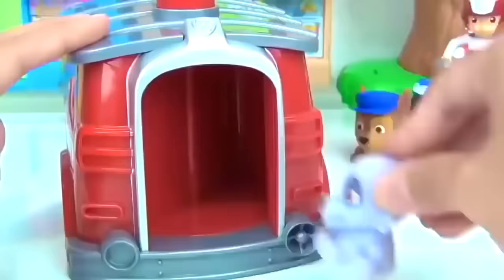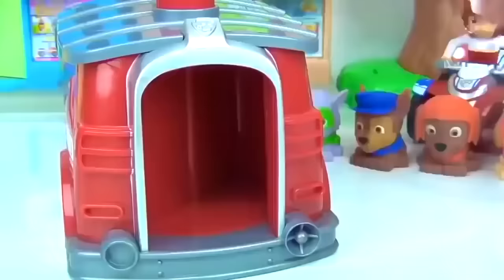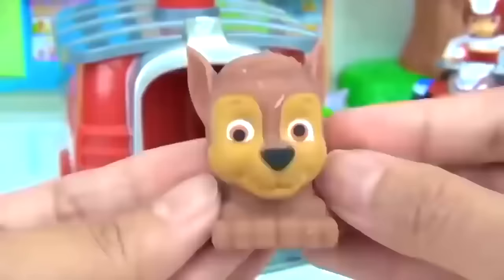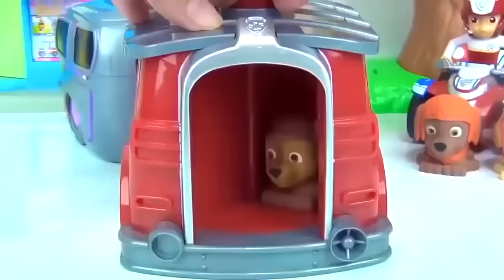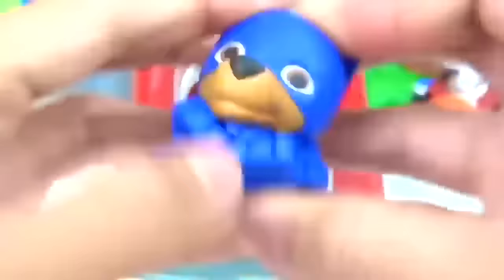Go in, Rocky. Ready, set, go. Yay, there he is. Super Pup Rocky. Okay, Chase, it's your turn. Let's go ahead and take off his blue hat and his blue police officer uniform. Whoa, he looks different, doesn't he? Okay, Chase, inside the pup house you go. Ready, set, transform. There he is, Super Pup Chase. Chase is on the case.